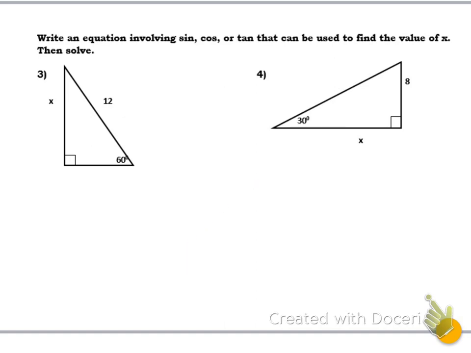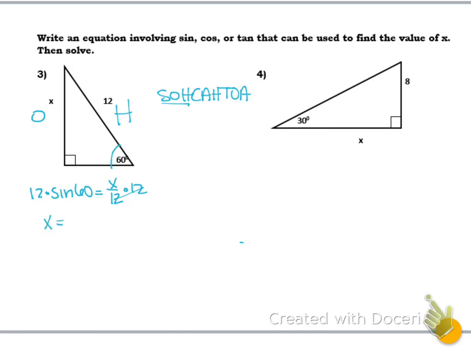Okay, so now we're just going to solve using our basic trig. Okay, so first I'm looking at this one from the 60-degree angle. So I'm going to label my two given sides. We have the opposite and the hypotenuse. So I'm going to go ahead and write out my SOHCAHTOA. The one that contains O and H is going to be sine. So I do sine of my angle equals, my O stands for x, my H stands for 12. So to solve for x, we're going to multiply both sides by 12. And then you're going to type this in your calculator and round to the nearest tenth.